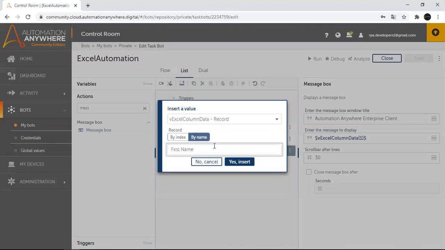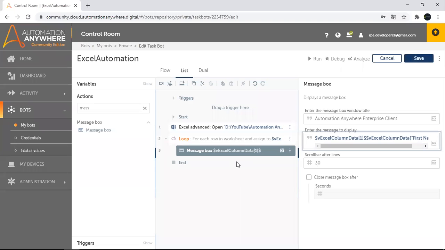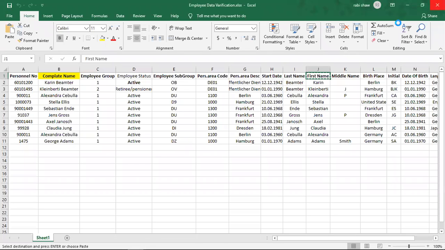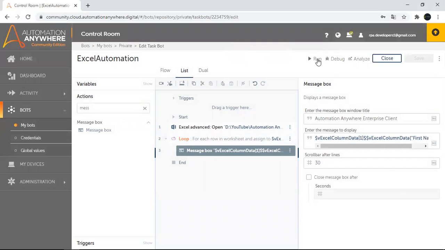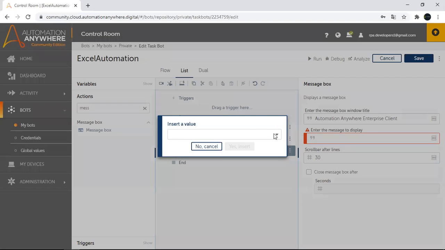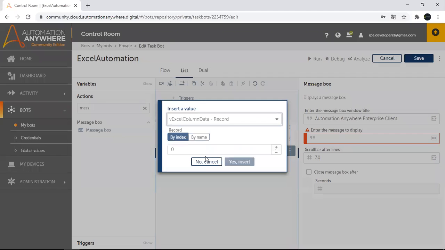So there are two options available here. In case you want to go with the index, that will also work, or if you want to go with the name, let's see whether it is working or not. So let me click on run. Okay, I think I have to delete this first.